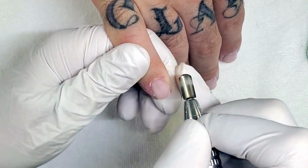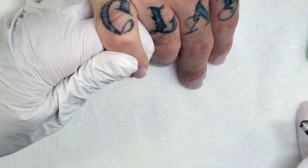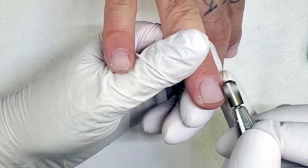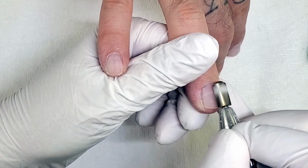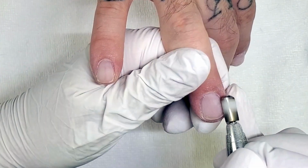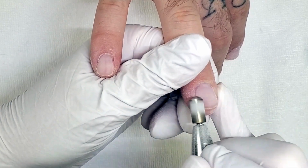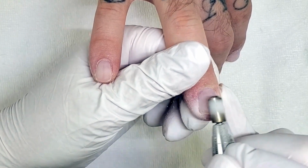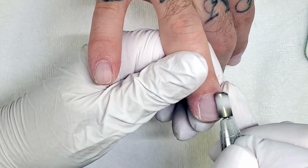So the EFILE, I don't use it for speed ever, and we always drive that point. People are like, oh, if I get an EFILE, am I going to get faster? Well, maybe eventually, but that should not be the reason why you get an EFILE. You get it for precision. Once I set my hand and finger into a certain position, I can get a really good angle that remains very much the same.